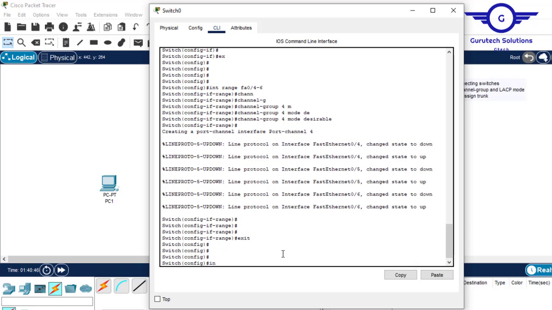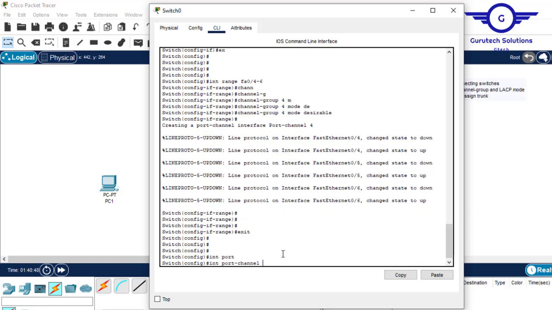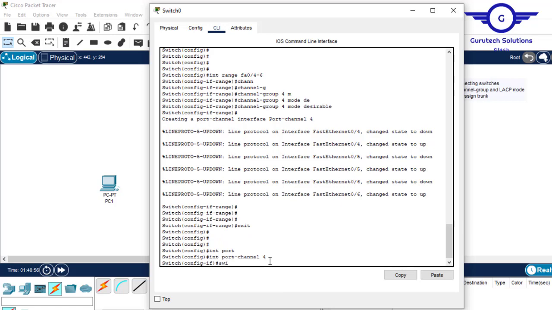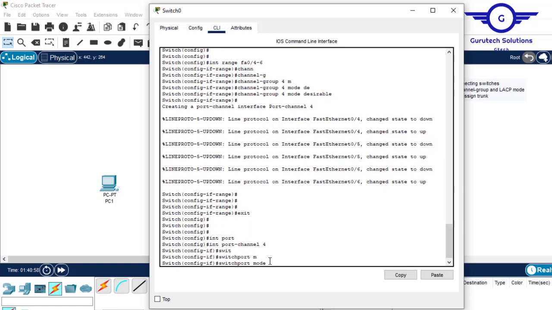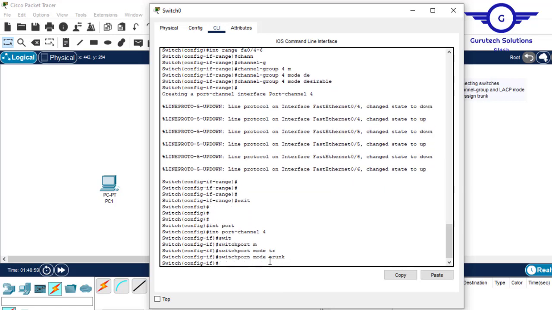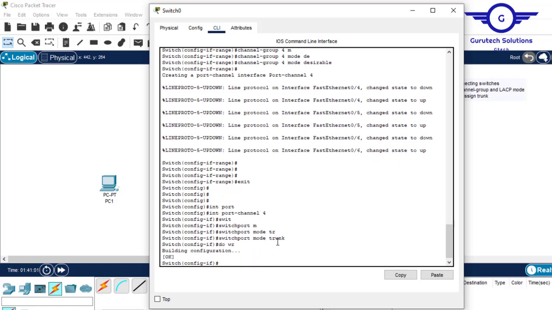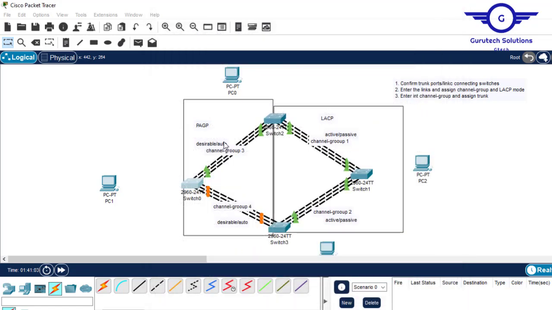Then we enter interface port channel 4. Then you say switchport mode trunk and do write. So we have completed configuring EtherChannel on this switch.